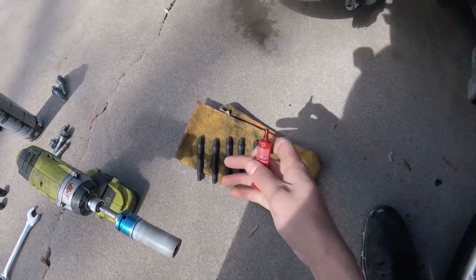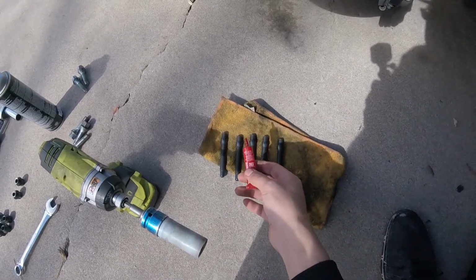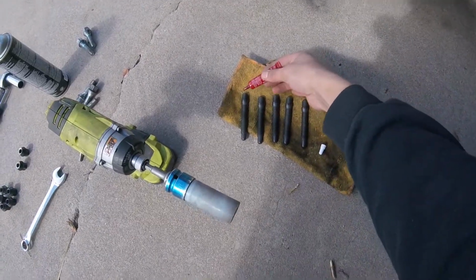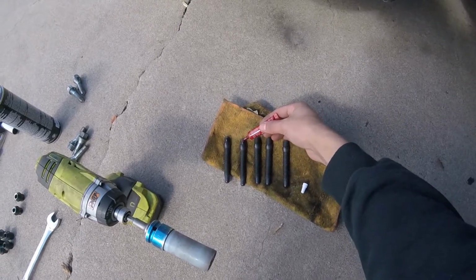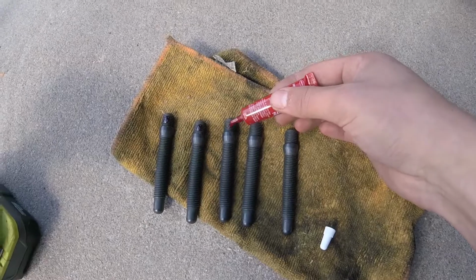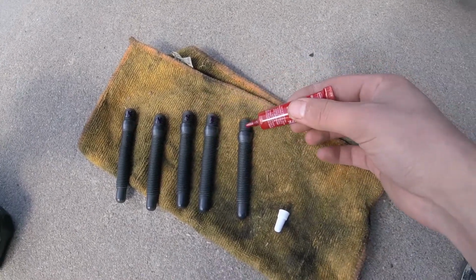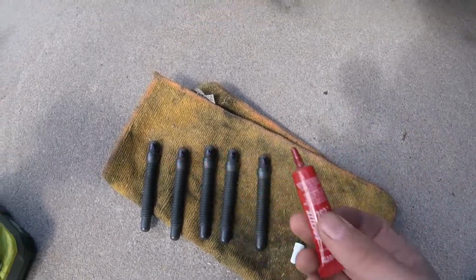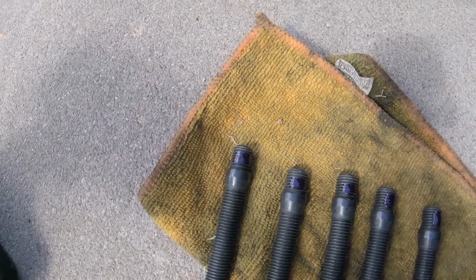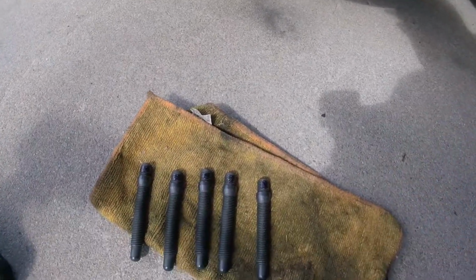While you're waiting for the brake cleaner to fully evaporate, this is when I like to install all my red Loctite. You can use 262, 263, or the high temp 272, but it's not necessary in my opinion. So I just put a little dab. You can see how little I'm using on every single one, and it will slowly go down and cover the threads, kind of like the first one's already doing. Let it sit for a good minute or two, and it starts to tack up.